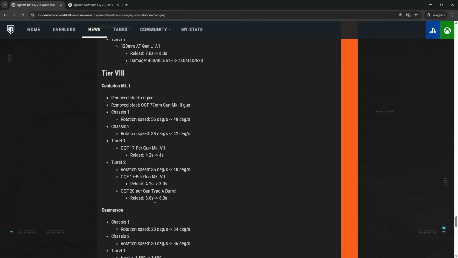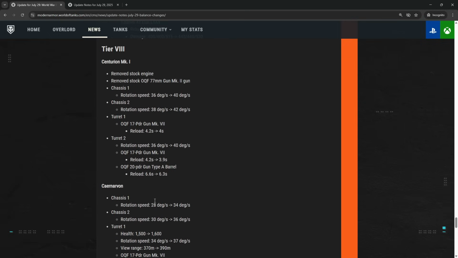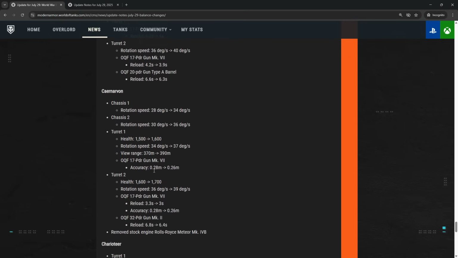I would want to see alpha buff on the mediums. As I said, I want at least 280 alpha. That's why I like Indien Panzer and Mutz. But 240 is just not enough.